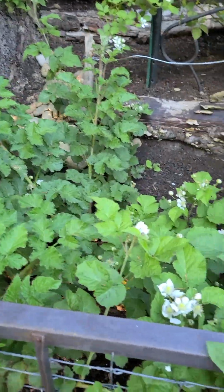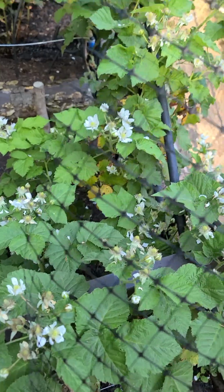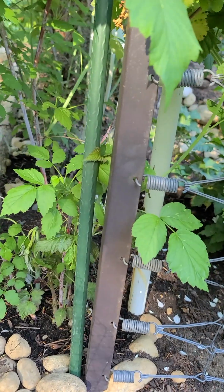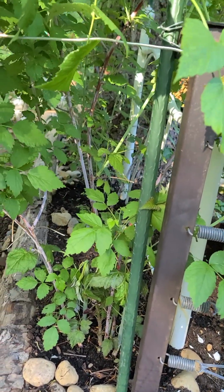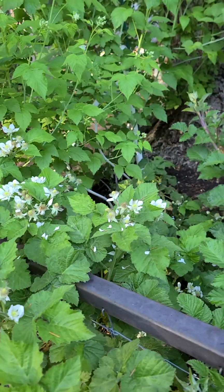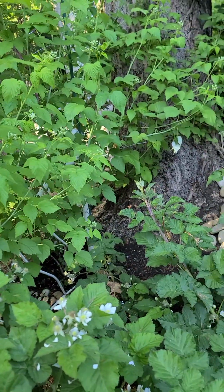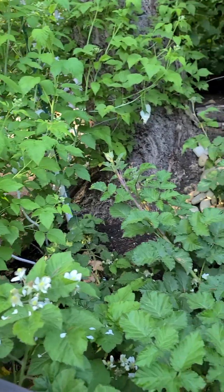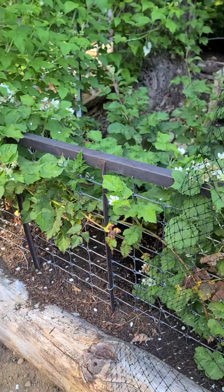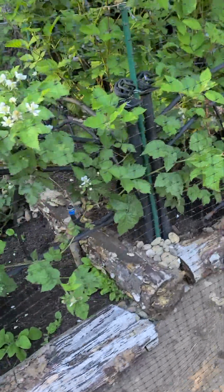This is a thornless Black Diamond blackberry. It's producing a ton of flowers this year. Super excited. Back here we got a couple black raspberries. These are not supposed to be planted within 75 or 100 feet of red raspberries or blackberries. So I totally blew it on that, because they're susceptible to viruses that are carried by raspberries and blackberries. So I don't know how long they'll last here. I might end up moving them. They don't have a lot of space over there either, so I'm either gonna expand it out or move them somewhere else.